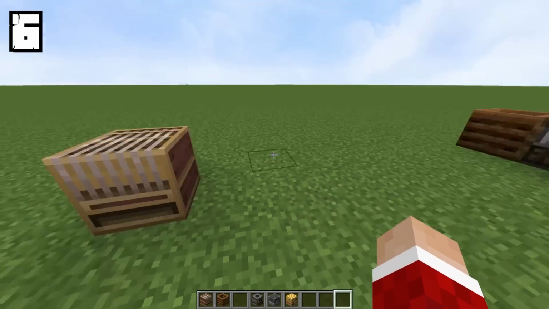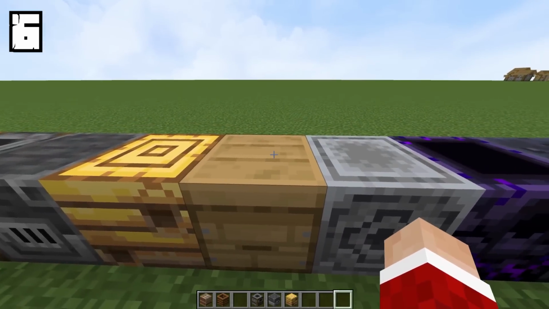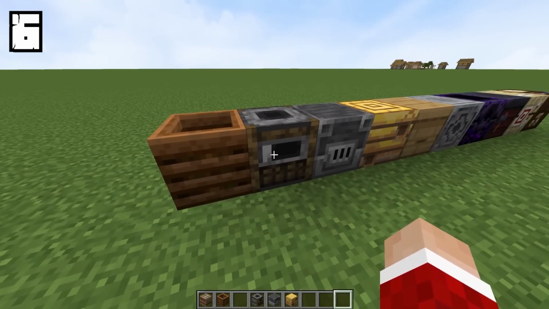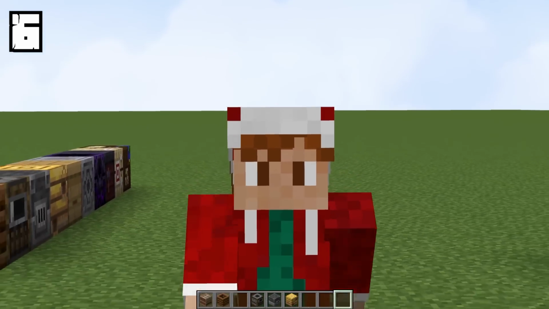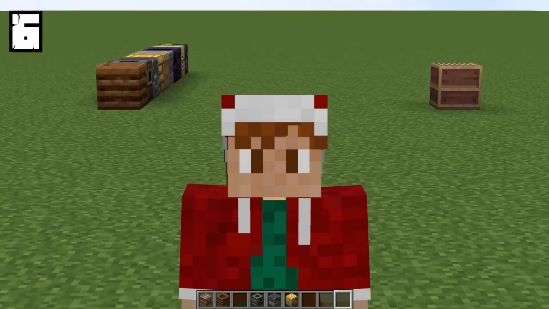Along with the loom, however, pretty much all of the random decorative blocks in Minecraft have secret textures on the top or side that can be used in creative ways. So instead of just showing you one that you probably already know of, I'm just going to quickfire show you every single one I can think of.